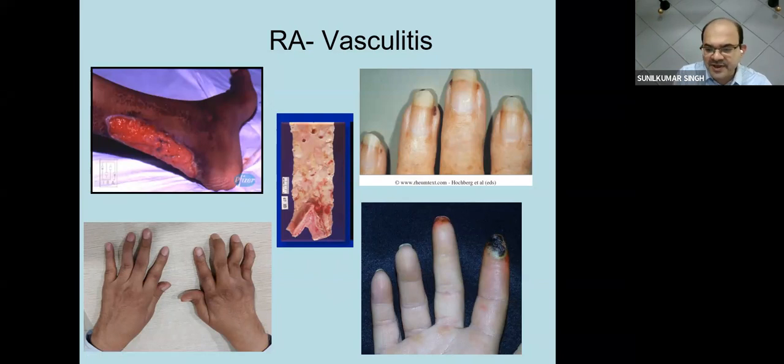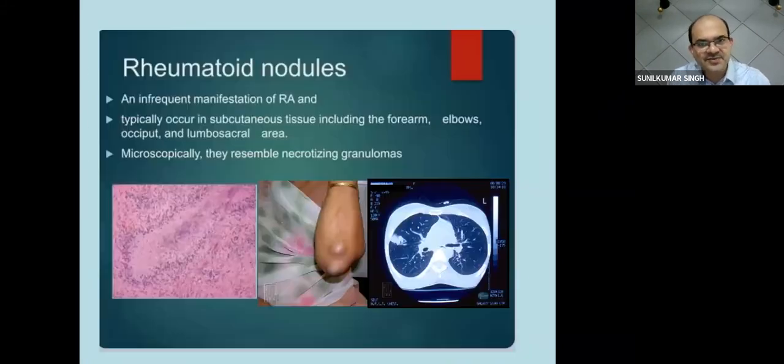But I have put it up there just to emphasize the vascular manifestations of rheumatoid. Again, to emphasize that one has to look at rheumatoid as a systemic disease, a rheumatoid disease. That's why it's with physicians, and one has to do the best to take care of the joints as well as the systemic manifestations. We talked about the rheumatoid nodule, very typical.